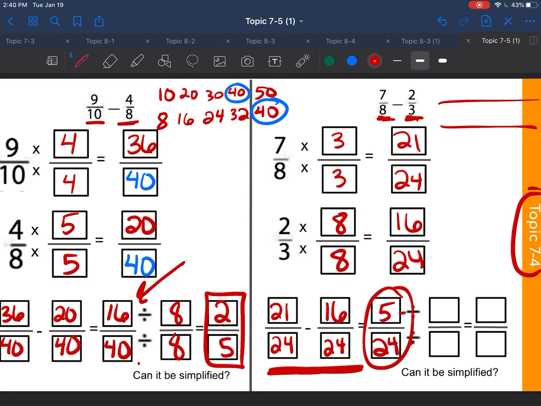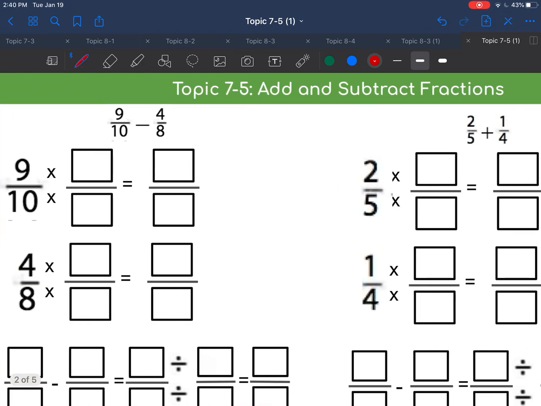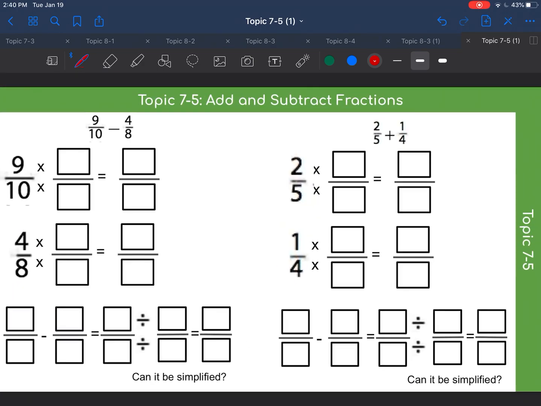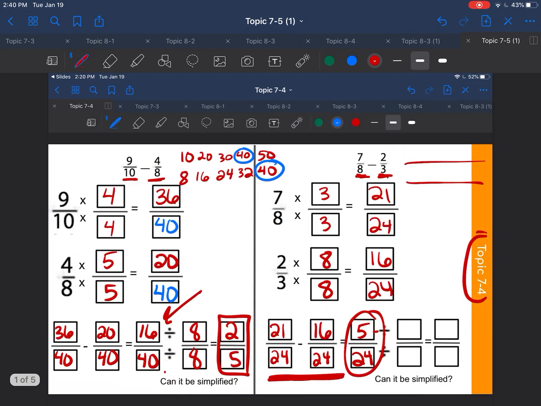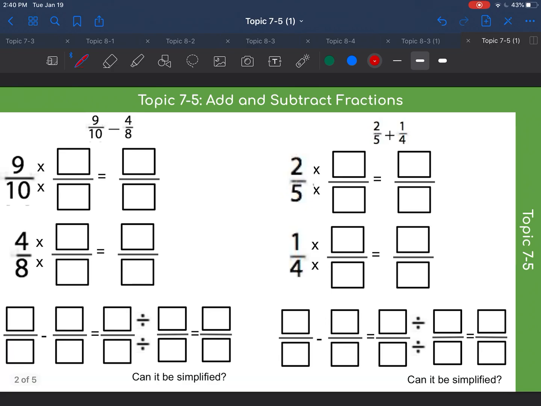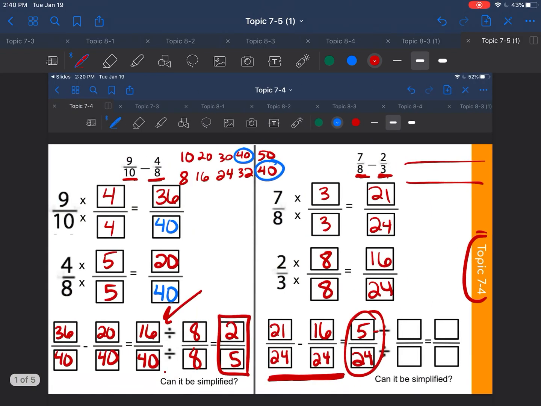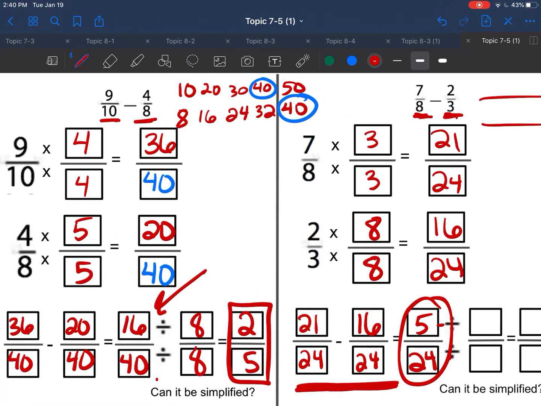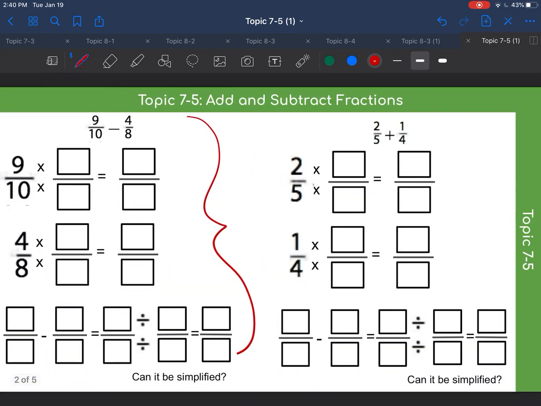Okay, so what we're going to do today is have a little bit more practice with adding and subtracting fractions. A little bit more review for you guys, just so you feel confident. Now, this problem is one that I just noticed that we just went over for the homework. So we're going to skip that first problem because we just did that one. All right. But we're going to look at this next one, 2/5 and 1/4.